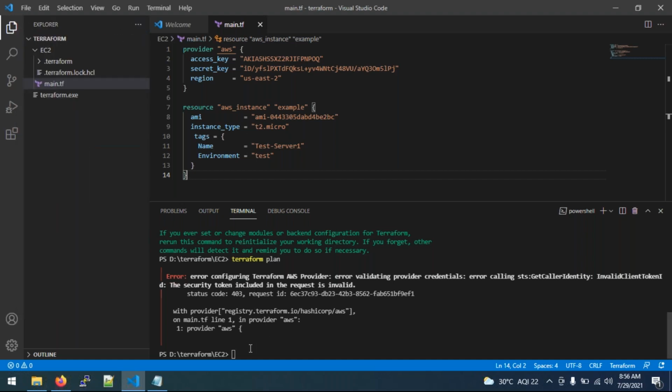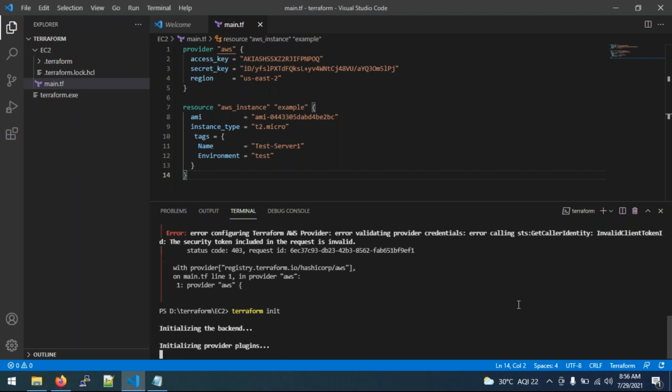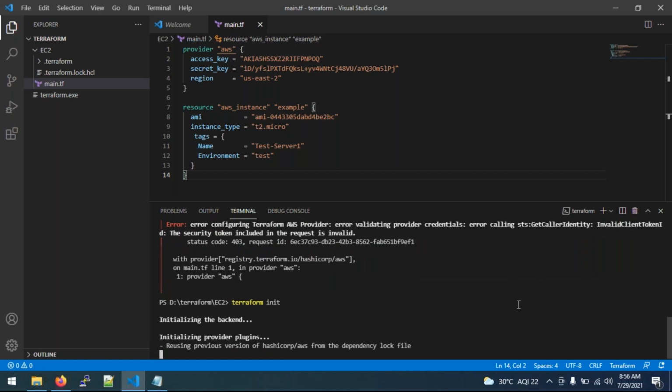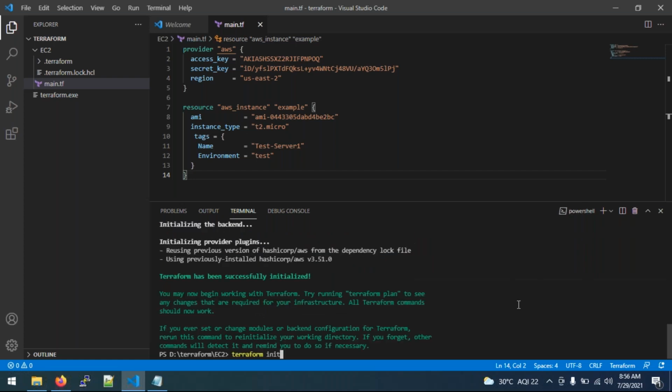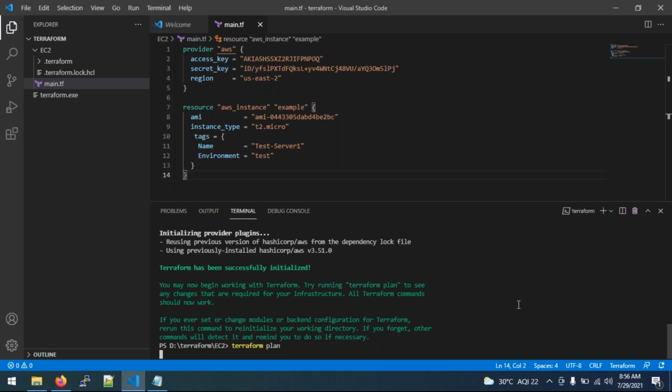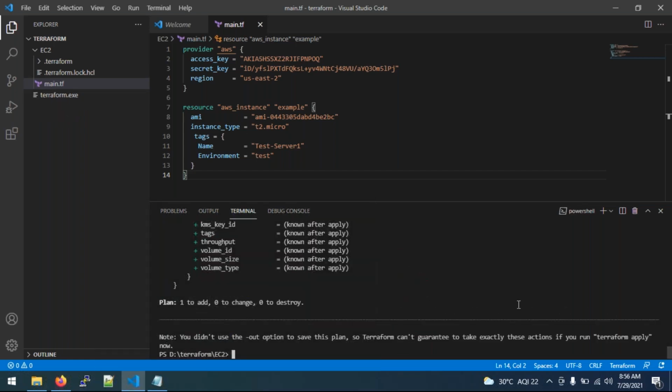Once you save this, terraform init, terraform plan. Now it is showing the plan, right?